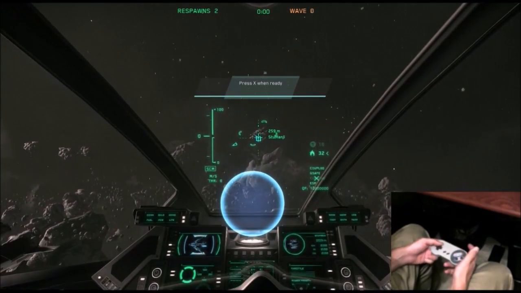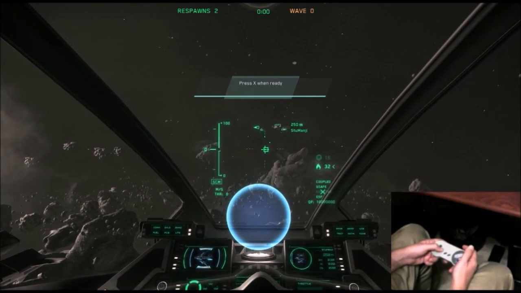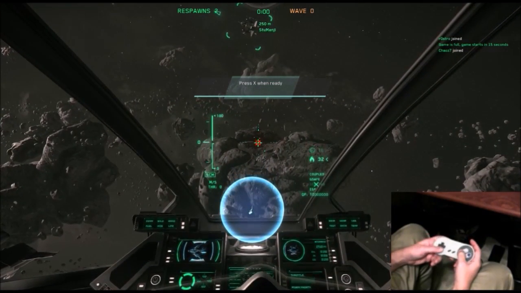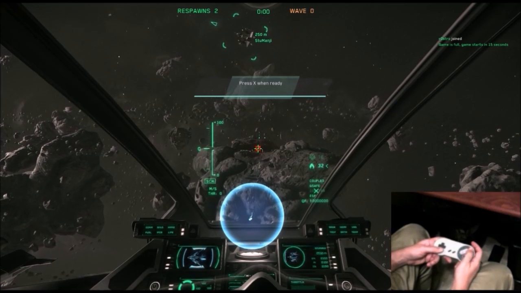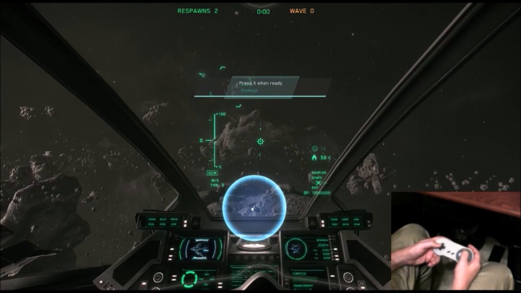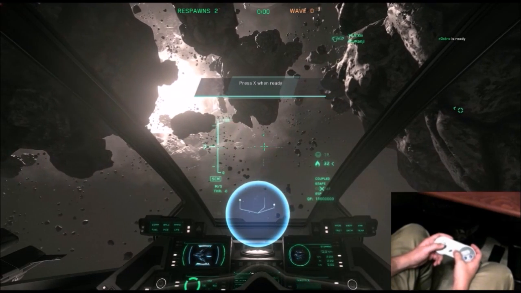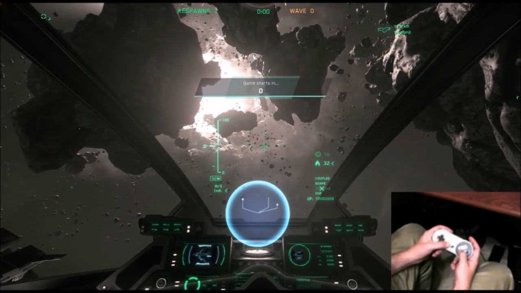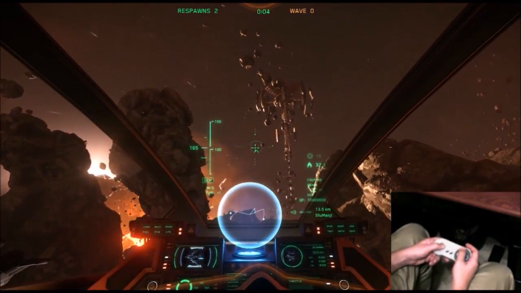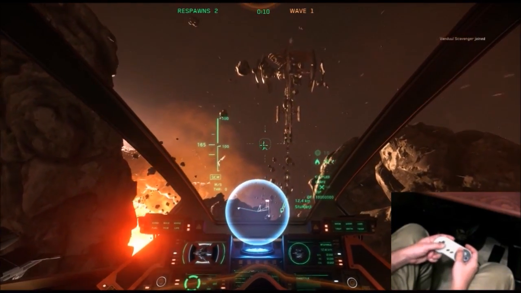Shoulders rotate. Inverted pitch on the up and down on the D-pad, yaw on left and right, fire first weapon group, fire second weapon group, boost and missile lock, which I don't want to do, I don't want to lock on him, and then this right here is target reticule and match speed, and this is fire countermeasures. So this may be difficult. This may be very difficult. We'll find out.